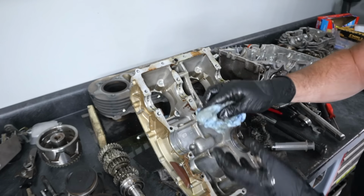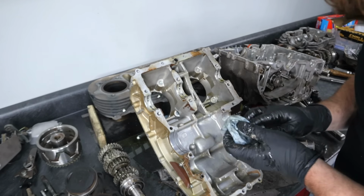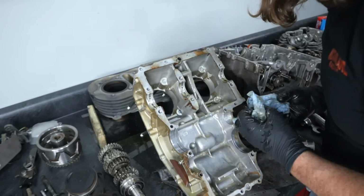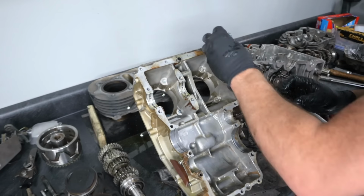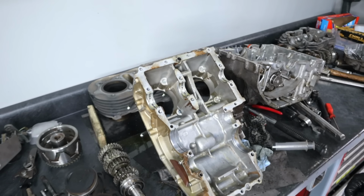I know it can seem alarming, but ultimately, all of this is just fine. Just needs to be cleaned. Still have to inspect the bore. We're definitely gonna give it a hone while I'm here. Got new rings for it, so it'll be fresh.